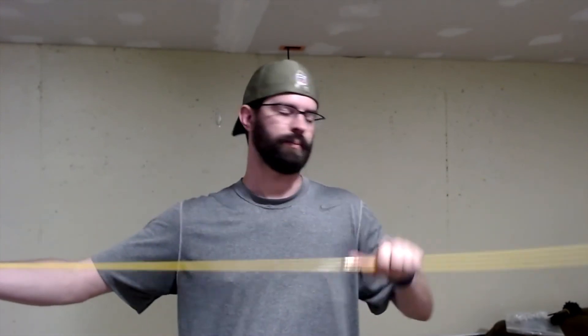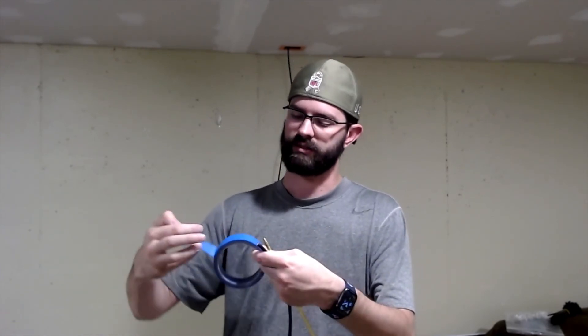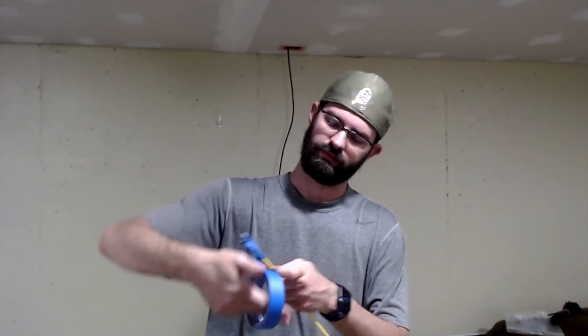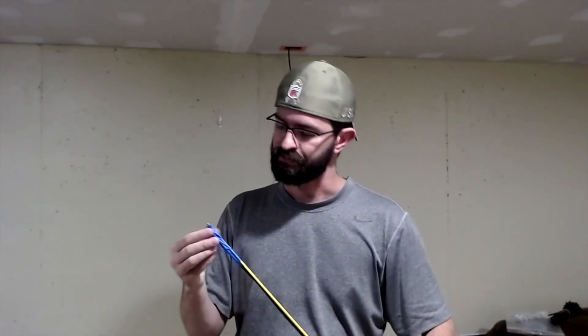So running this second ethernet cable — I've already got two sticks put together here. Some sticks have ends on them that make it easier to connect; most of the time they're just screws that connect to the next one. What I do depends on what I'm running through. In a warehouse I use a little bit thicker tape and more of it, but for this I'm just running over HVAC and then over sheetrock in an empty cavity, so just a few passes of some light-duty painters tape — no big deal.